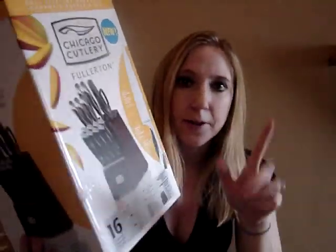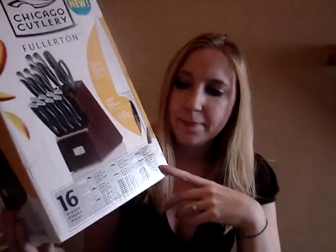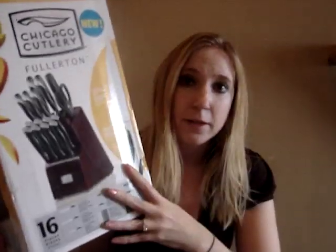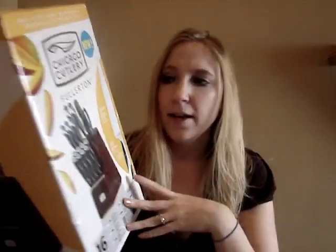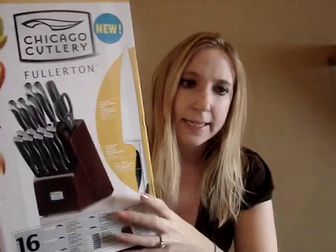I looked up reviews of pretty much everything I bought before I bought them just to make sure that they work well. It had good reviews so we bought that. Also at Kohl's we bought a new knife set — we needed a new one. We had ours for quite a number of years. I think we got it at Walmart; it was super cheap. But the knives are dulling, the scissors in it broke, and it was turning to garbage. So we got this one at Kohl's. It's by Chicago Cutlery. It's a really nice set — way more expensive than our previous knives. Even with the sale this was still really expensive, but it was something we definitely really needed.